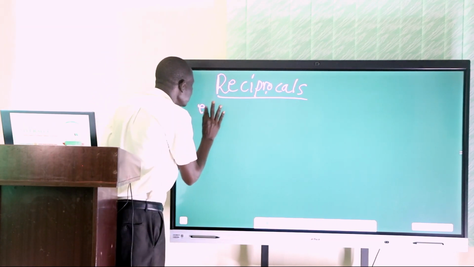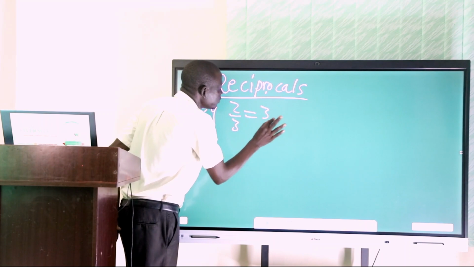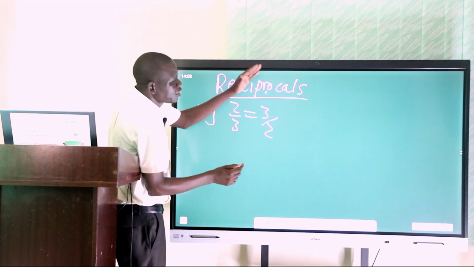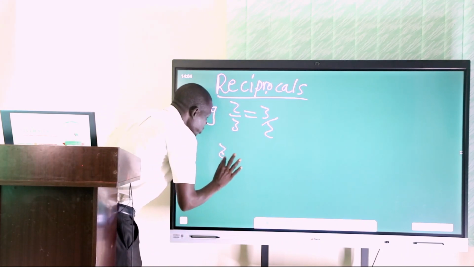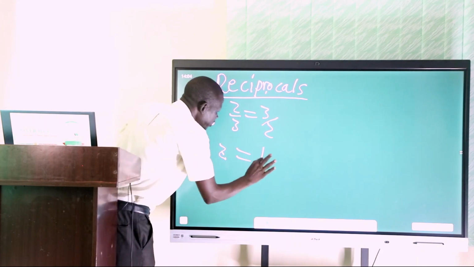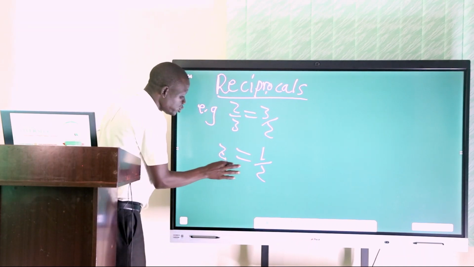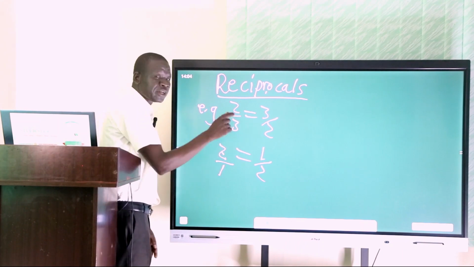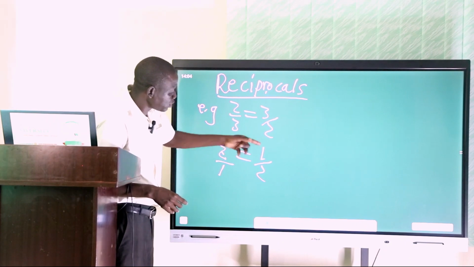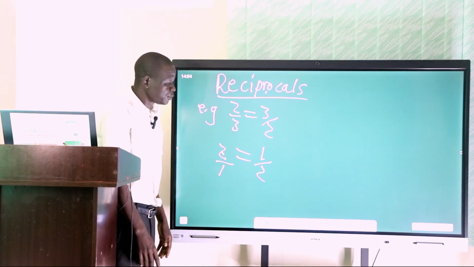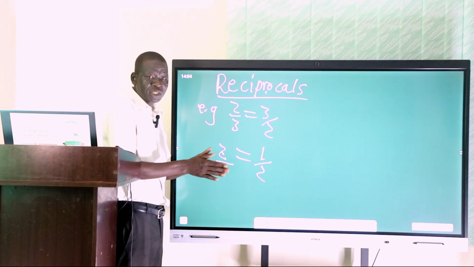So we are saying, for instance, the reciprocal of 2 over 3 is 3 over 2. You can see that the 3 goes up and the 2 comes down. The reciprocal of 2 alone is the same as 1 divided by 2, because another way of writing 2 is 2 over 1, since 2 divided by 1 is the same as 2. So its reciprocal now becomes 1 over 2. You simply invert. That is how we can obtain the reciprocal in simple terms.